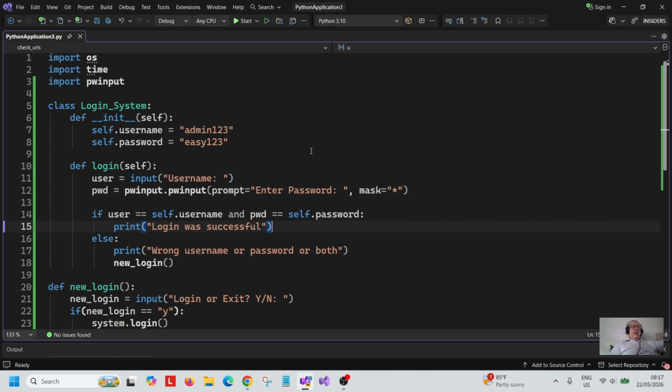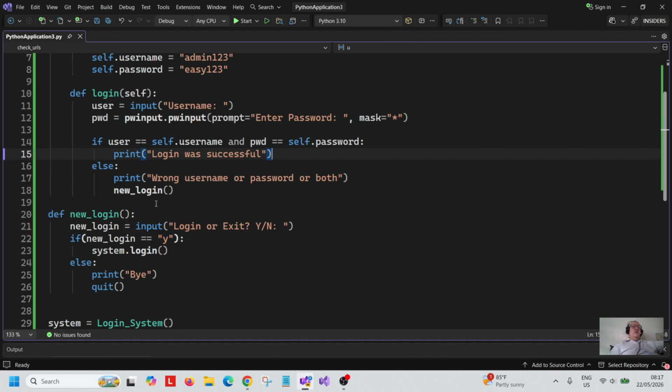And then, if that's gone wrong, I've created another function here called new login. So we go straight down to new login, and here new login is equal to input. I'm just going to call that new log there. Okay, so new log is equal to input.